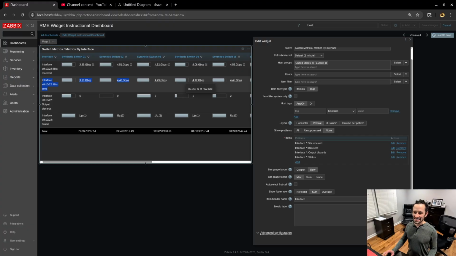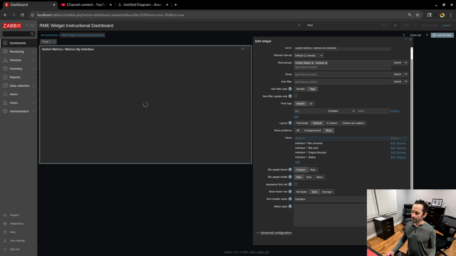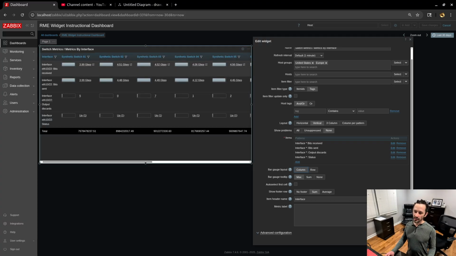accordingly. So that's the default value that you get from the Zabbix Top Items widget, but I've given you the option to choose if you want to change that inside the widget configurations. So you can change it to column. Not really a good use case in this particular instance because, again, now we're comparing bits received, bits sent, interface output discards, and the interface status in the table column, and that doesn't make a whole lot of sense. And then you'll also notice in the table footer, it's kind of unrelated here, when you mix units like this, you get this raw number instead of a unit-based metric.